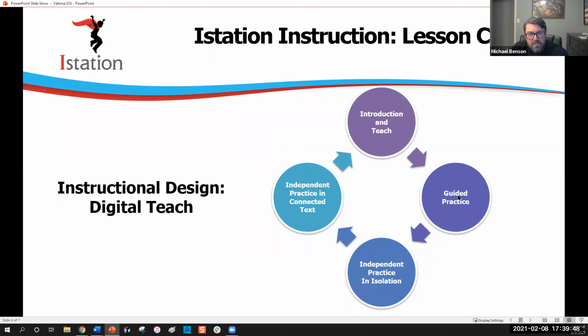So as they work through, they pass little save points along the way, right? So that way, if they log out today and log back in tomorrow, they'll just go back to that most recent save point instead of going all the way back to the beginning of the lesson, okay? Now, in the lower instructional cycles, those are all pretty close together. As you move higher and higher in the instructional cycles, those stretch apart a little bit more. Lessons are a little bit longer, right? They're more complex.